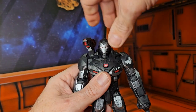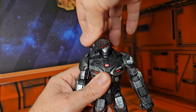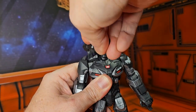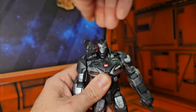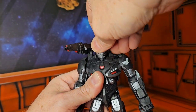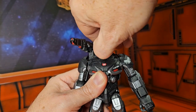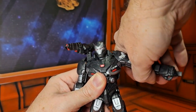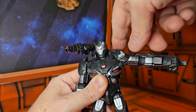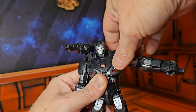Now as far as the War Machine is concerned, this gun can rotate on a ball joint — up and down, right and left, though not so much or you'll pop it out of place. His head can look right, left, down, and up. Arms can come out to a nice T-pose. He's got this armor at the top of his shoulder that is attached to the top of his bicep.